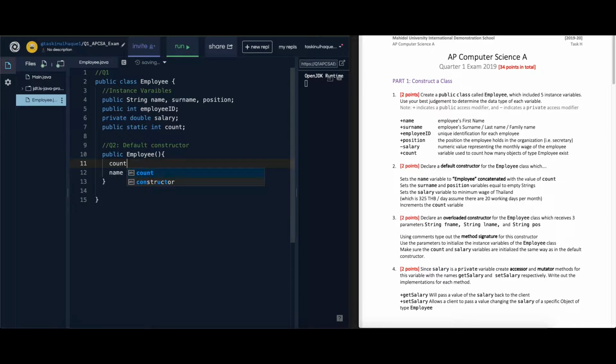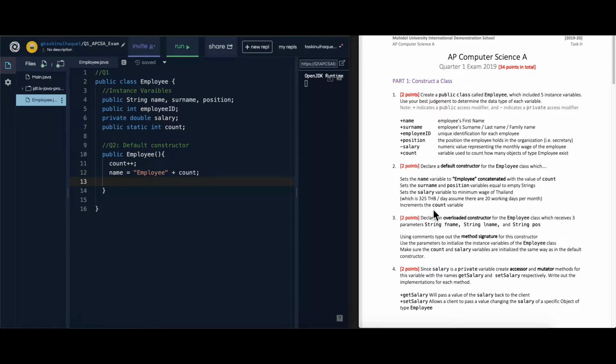So before I do this, I'm going to increment count here. Instead of doing this, you could also have done count equals count plus 1 if you wanted to, but you can just increment it because it has a default value. Count has a default value set up as soon as this object is initialized, and that is 0. Okay, and this way your name will be employee1 when employee is set up.